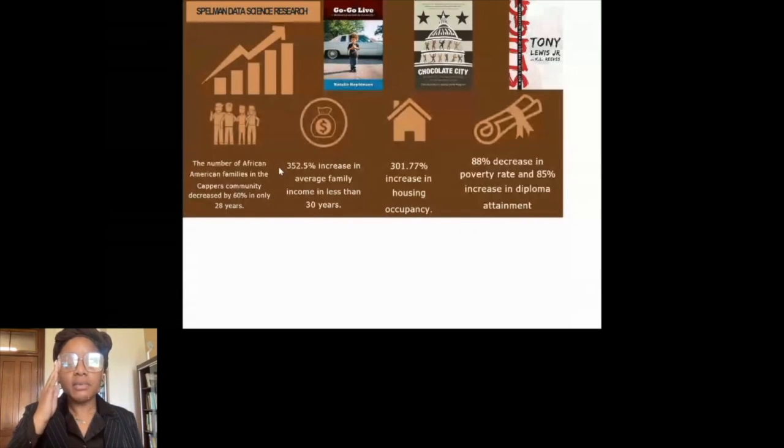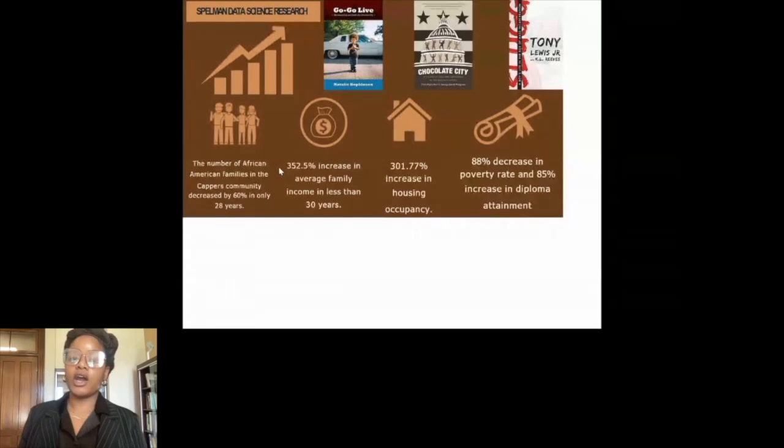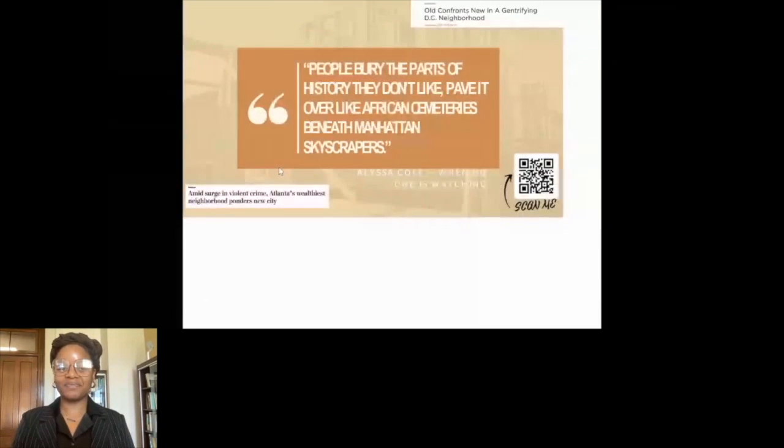And so the same community saw an influx in persons with high school diplomas, as well as the poverty decreased over these years. And so while this sounds good from a statistical standpoint, ethically, all needs were not met because the people who were initially in these communities were moved out for other people to come in. And because of this, in our research, we use both quantitative and qualitative statistics to make our conclusions. And some of the sources I've included are at the top and will be accessible at the end of this presentation. I encourage everyone to indulge in these and their own research. Next quote, next slide, please.